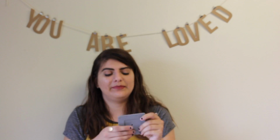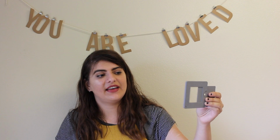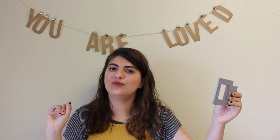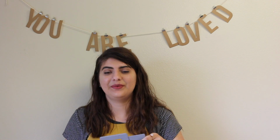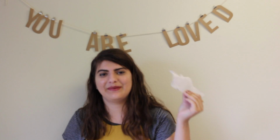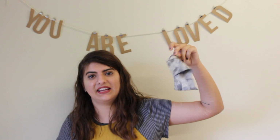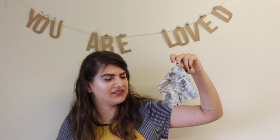Next is a viewfinder. Basically what you do with this is you adjust it to the proportions of your paper. When you're doing still lifes, you can frame it on the still life and then work within the frame. It really helps with the composition of your pieces. I have some slip sheets, I'm assuming, where I put them under my hand when I'm drawing. Not sure why these are in here. An artist chamois that is dying and dirty and that I need to clean somehow.